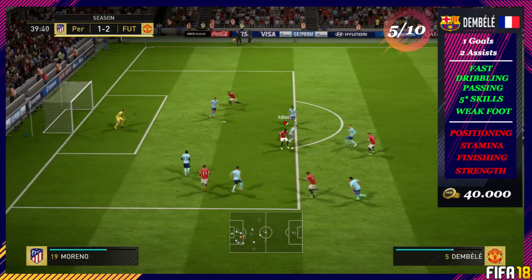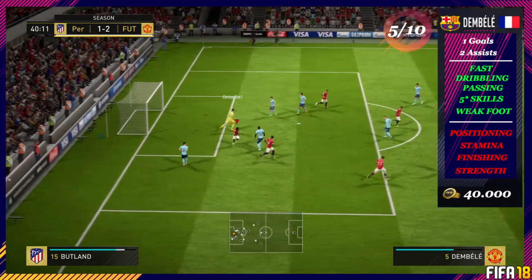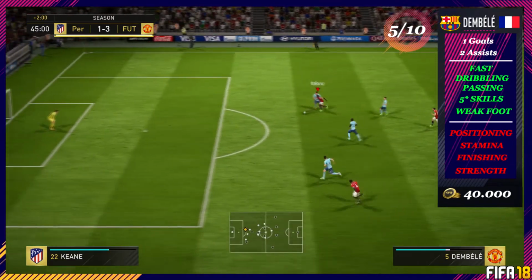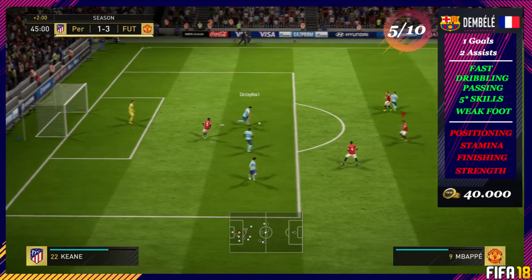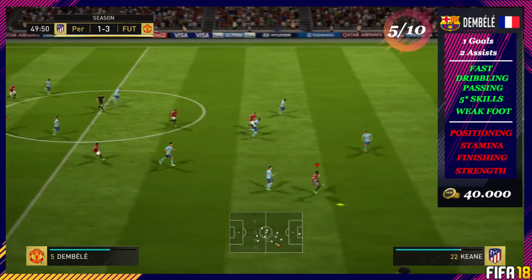47 strength. Now, you cannot do much in terms of body contact. As I said, he is very quick and he's very good at dribbling. But, however, any body contact like you see here, he cannot hold them off. He will lose the ball more often than not, 80% of the time. And that was quite frustrating.